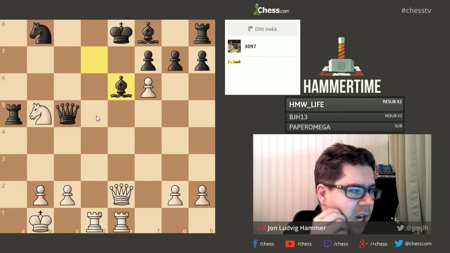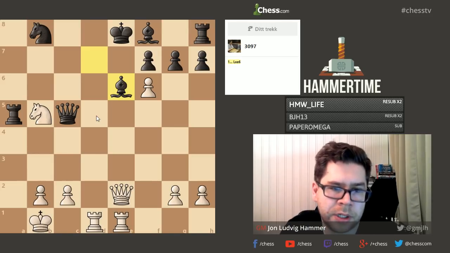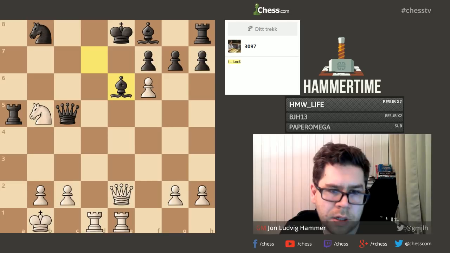Queen h5, says Mr. Adult. Queen h5, I like it. I love it. Queen h5 seems very good because it threatens rook takes e6, threatens queen takes c5. It seems very good to me.